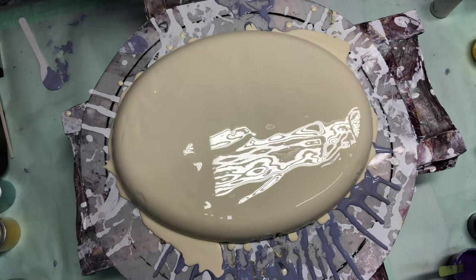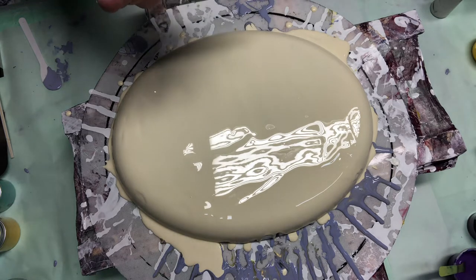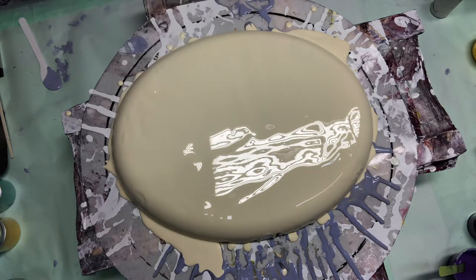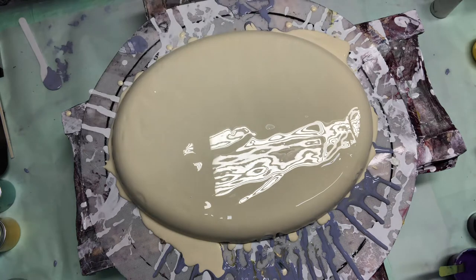So this is Amsterdam's Naples Yellow Deep with a whole bunch of white in it. And I even put a little bit of that submarine from TLP in it. I thought it might help give a little shimmer, but there's probably not enough in there to help it shimmer. And I want to do a bunch of little blooms. So I'll probably do three little ones here, well, maybe five.